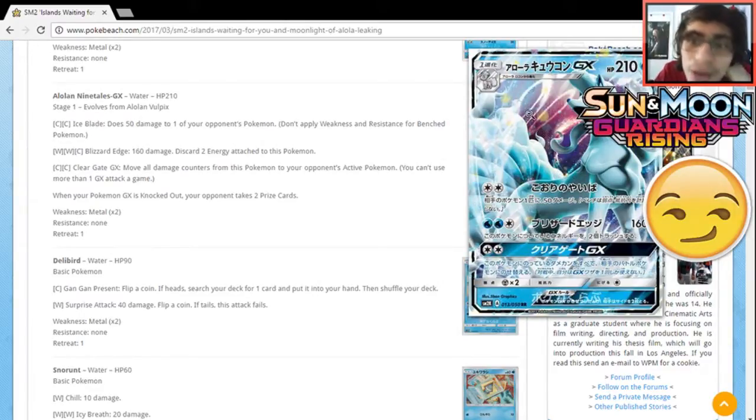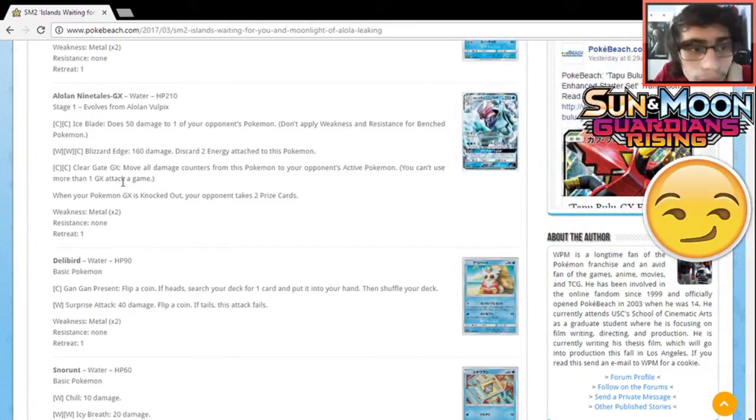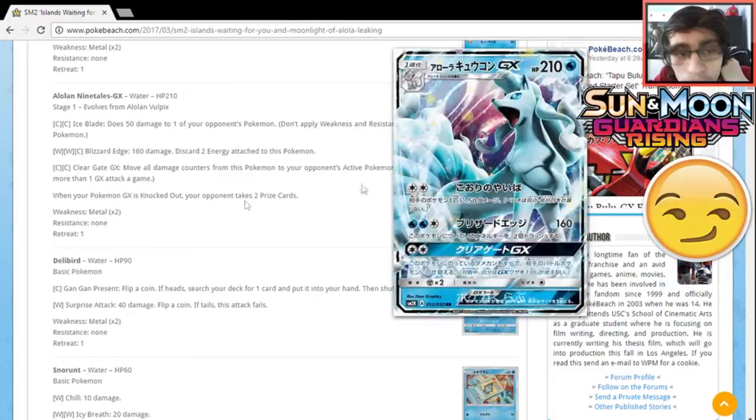I mean, I don't know if you'll play this in a water box deck. You probably could play like a 1/1 Ninetales or 2/1 Ninetales GX line. It's not a bad card by any means, but I just think with Lapras you get more bang for your buck. Its GX attack isn't too bad though. Clear Gate, move all damage counters from this Pokemon to your opponent's active Pokemon. It's like damage change, but without swapping damage. So this could be a really good GX attack. If they can't knock you out, you Clear Gate them.